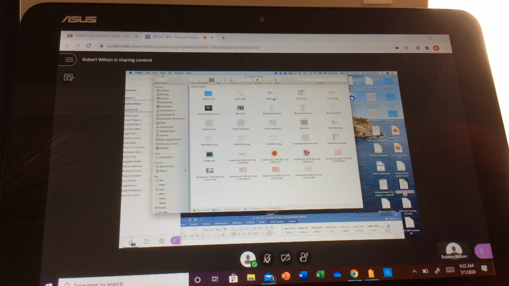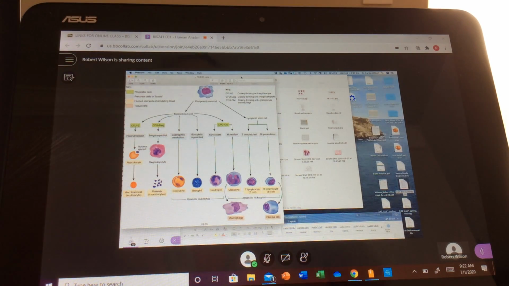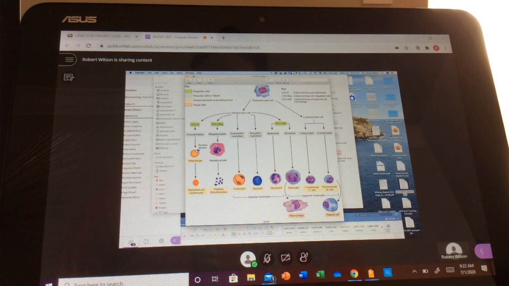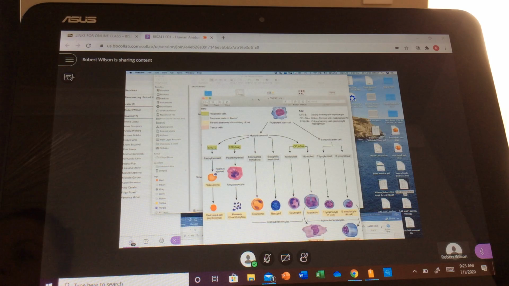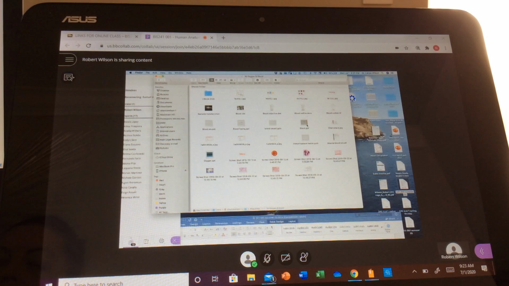So I sent you this handout earlier today, and the bottom line, what I want you to know, I'm going to go through all these, is just know the major functions of the final cell. You don't need to know the steps in it being made, but this final row here, and then mature cells, just reticulocytes and megakaryocytes, which we'll talk about. So from here, find it. Yeah, here we go.